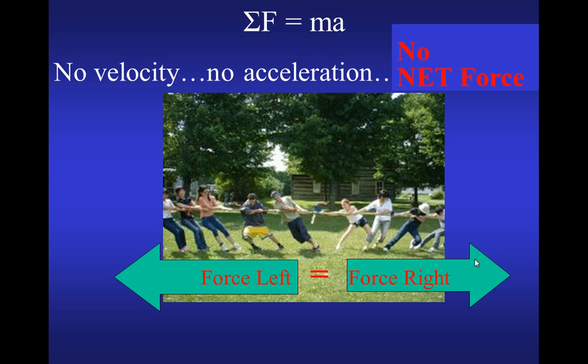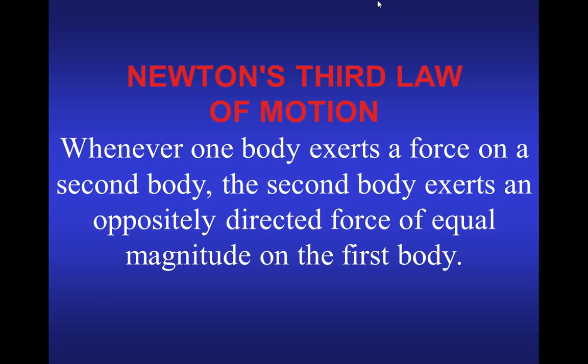This is a great tool in the world of physics. So sigma F, the sum of all the forces, equals 0, and it's always equal to 0 if there's no acceleration, if there's constant velocity. Then we have this great insight that we can figure out something about the forces going on in different directions.